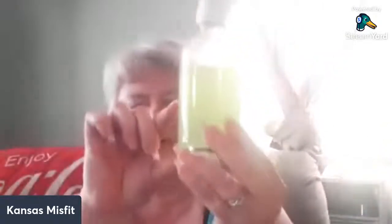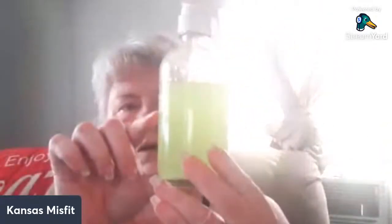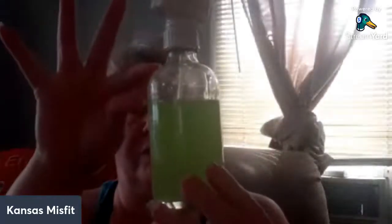Yes, that's aloe. Yes, it is. And it's homemade. I just put 10 drops of peppermint, 10 drops of lavender, and then I filled this bottle about halfway with aloe vera and then filled it up with water. I don't want to use this much so far, but I put it on. It feels so good when you put it on. It's cold. And I said, just spray it on there and let it do its thing. Don't rub it in. I don't want you touching me. Just spray it. That's what I told my husband. So he says, we're gonna go through the sunburn thing again? Yeah, I guess so.